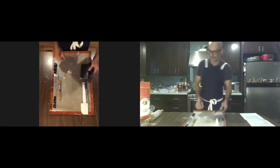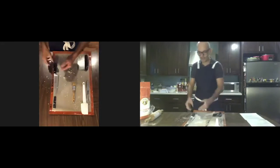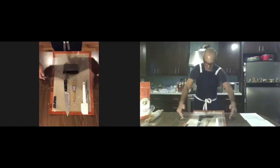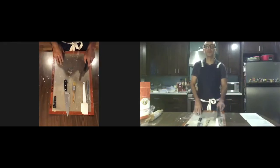How should they wrap it in the freezer? Okay, so what you can do is put a piece of plastic wrap on the bottom. So pretend this is your biscuit. Place a piece of plastic, put them one next to each other, and just wrap it up. Put it in the freezer, and that's actually gonna help you get better results.